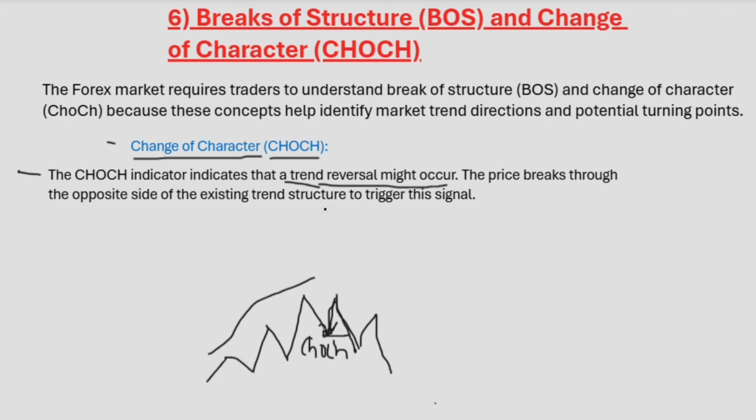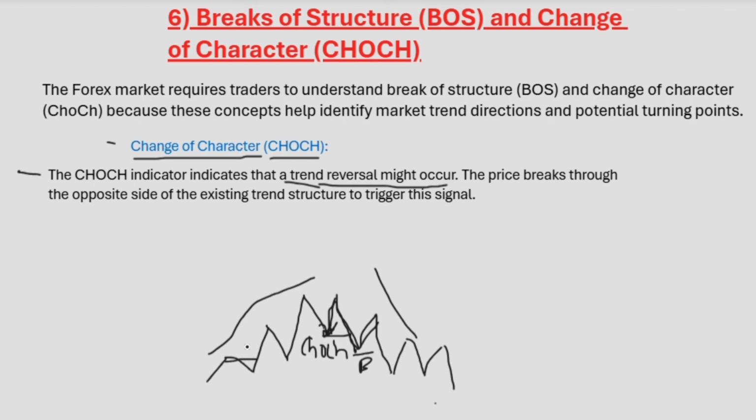A trend reversal meaning that when we are in an uptrend, we are now going for a downtrend. You might see price start to behave like this, getting lower highs and lower lows. Here price was creating higher highs, higher lows, higher highs, higher lows. Price didn't break this high, it came for this low. So we had a confirmation of change of character. Then price retraces, and it came and broke this low to create a break of structure.